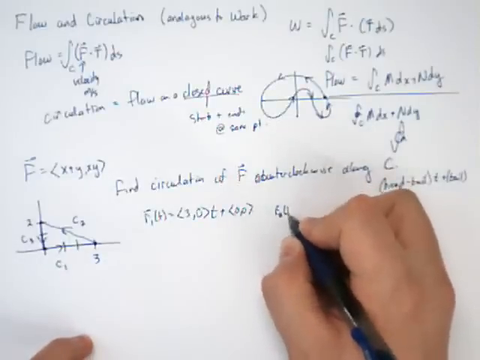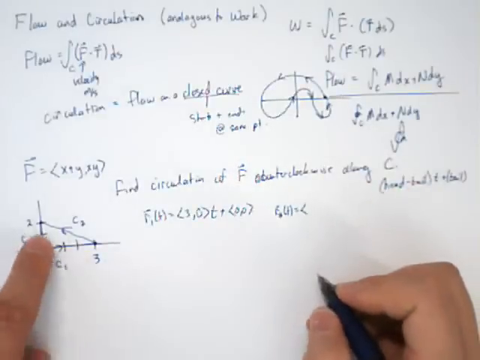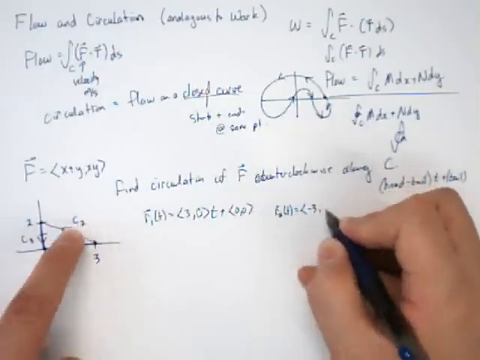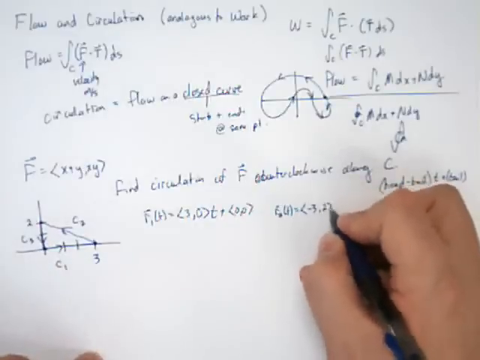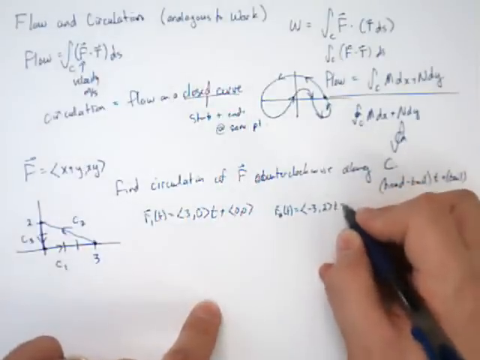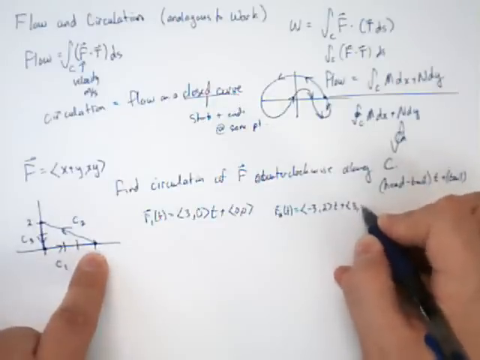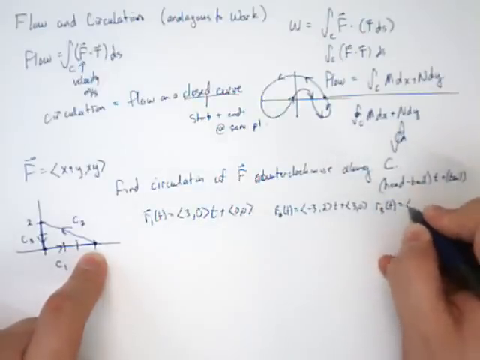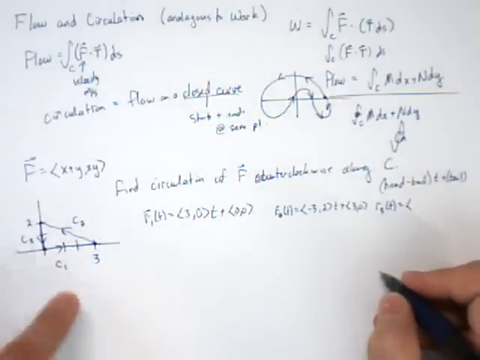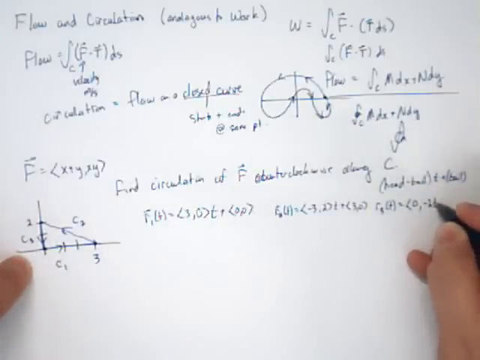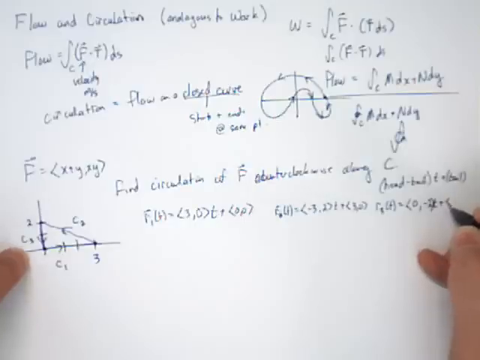r2, let's parameterize that. So curve 2, head minus tail. The x direction goes back 3. The y direction goes up 2. Now you could just think, I'm going left 3, up 2, times t plus the place I started at, which was 3, 0. I also need a third parameterization, so we'll write r3 of t. And that one, I'm going none in the x, I'm going down 2 in the y. Times that by t, and let's add where we started, which was at 0, 2.